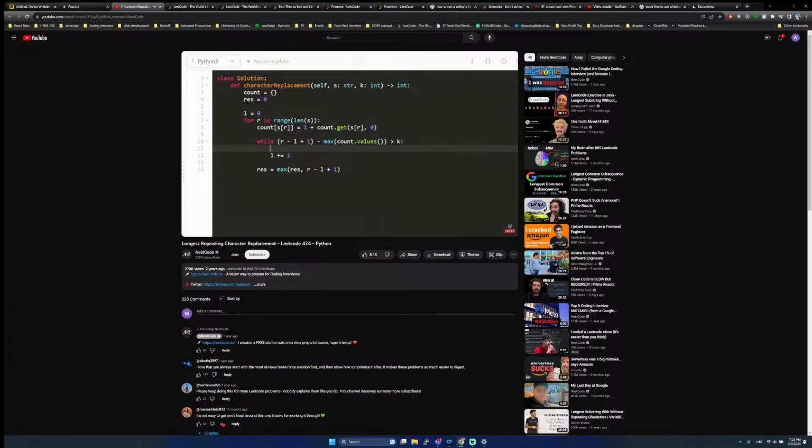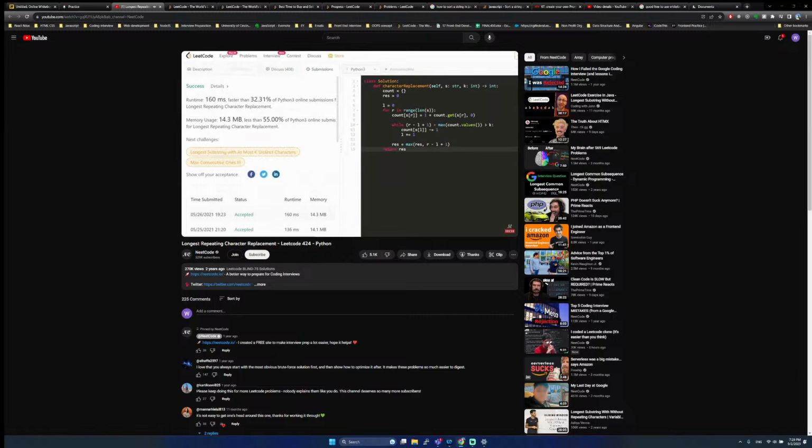But before we increment the left pointer, we'd want to take the count of the character at the left position and then decrement it by 1. And that is the entire algorithm. After all of that is done, after we've gone through the entire string, then we can just simply return our result. And as you can see, this is pretty efficient. It's linear time. It's about as efficient as you would need, I think, but I'm going to make that slight optimization that I showed you.